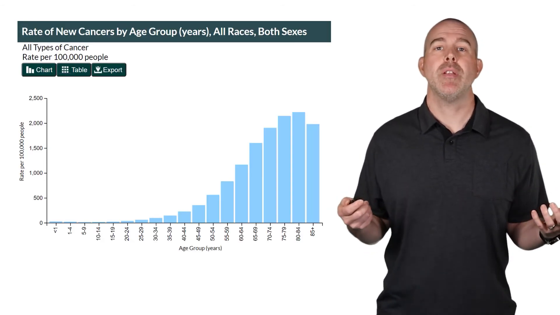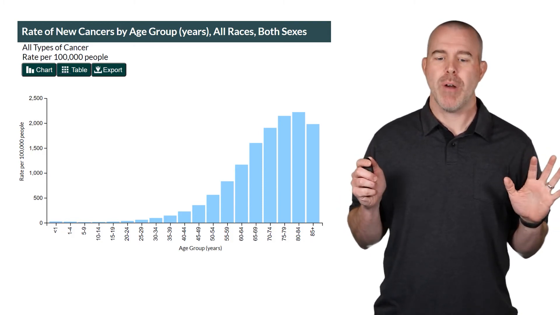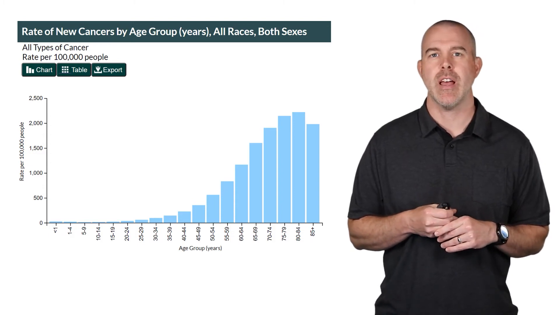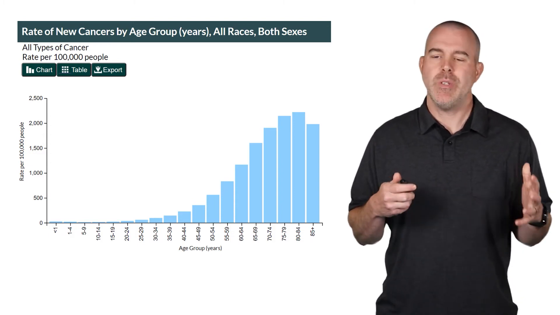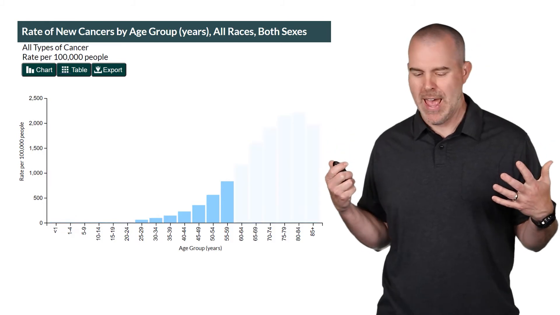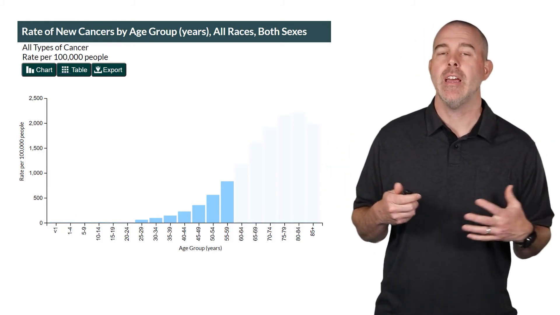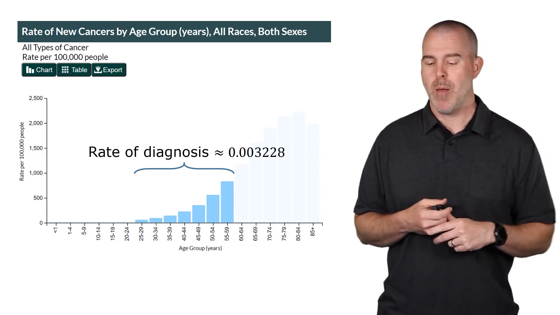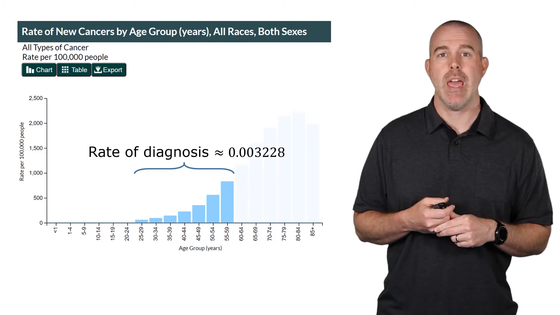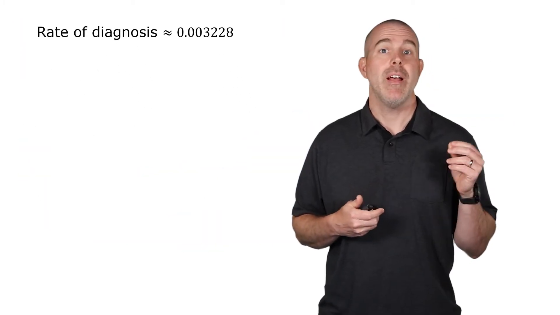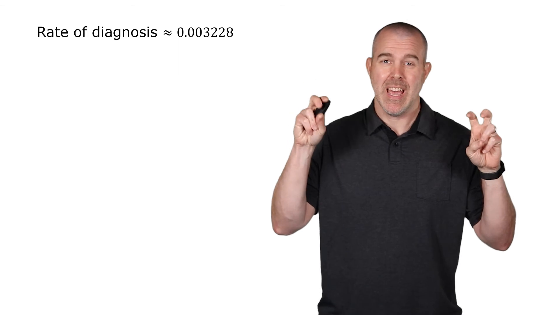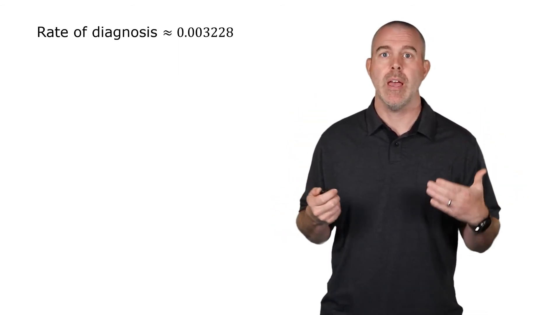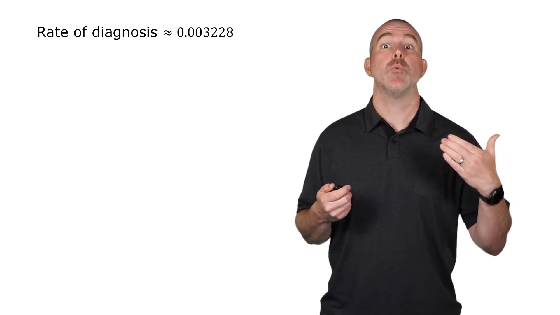First, we need the probability that one individual gets cancer. And we're going to approximate this. I have statistics from the Cancer Society here, the American Cancer Society, and if we assume teachers are basically from the age groups I have here, we'll say between 25 and 59, if we lump all of those together, the rate of diagnosis of getting cancer in a specific year, 0.003228. Let's take that. That's going to be our probability of success in this case. Success is getting cancer in a probability context. Of course, it's a terrible thing, but this is, in our probability, that's what we're counting.